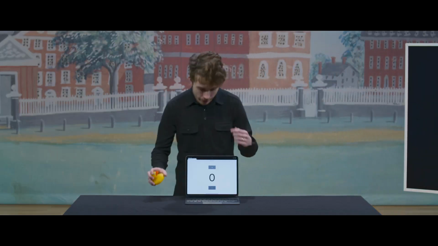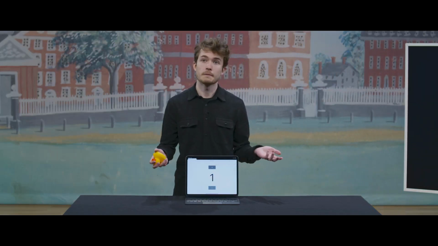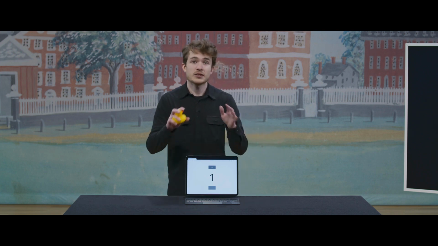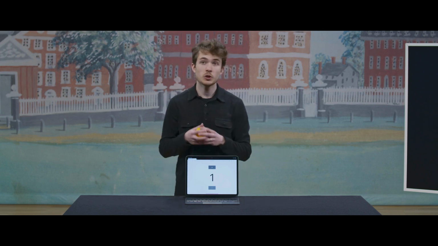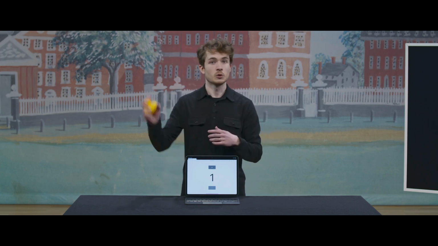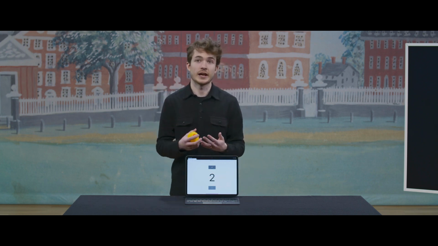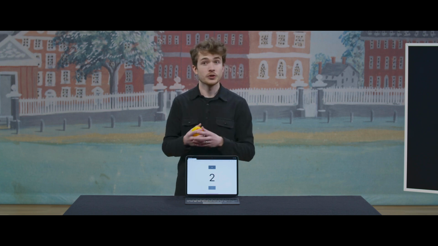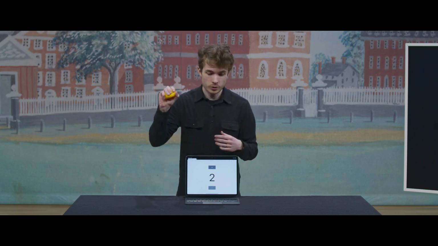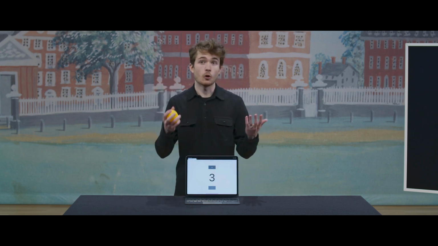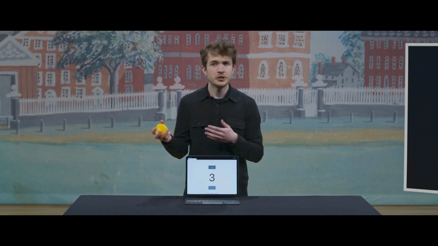So again, let's visualize this. But now I is first set to 1. So before we do anything, we ask the question, is I less than or equal to 3? It is. We'll squeeze our duck, add 1 now to I, and ask the question again. Is I less than or equal to 3? It is. I'll squeeze, add 1 to I. Now it's 3. Is 3 less than or equal to 3?